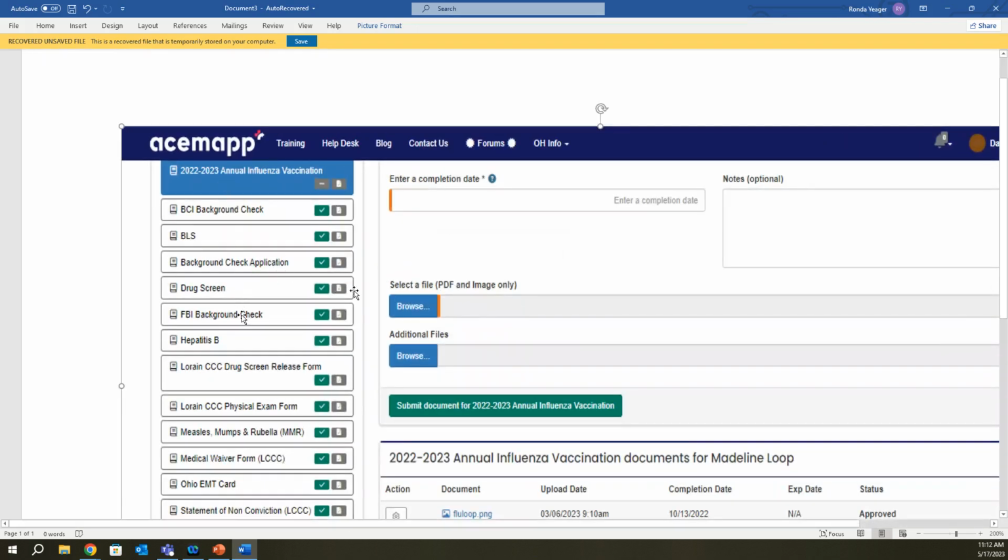On this left side here, we have several things, and I'm going to go through each one and tell you what's important. If you're coming in the fall or spring courses, you're going to be getting an influenza, or flu, shot. That's why this one has this little dash here. This person may not have had to get that if they were in the summer courses. But this is where you would go. You would select where it states 2022-23 annual influenza, and you'd be able to upload that document right there.